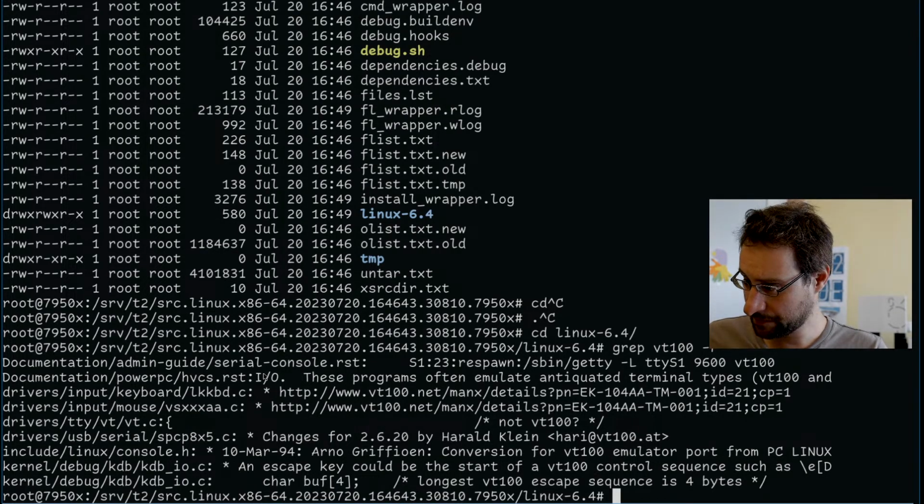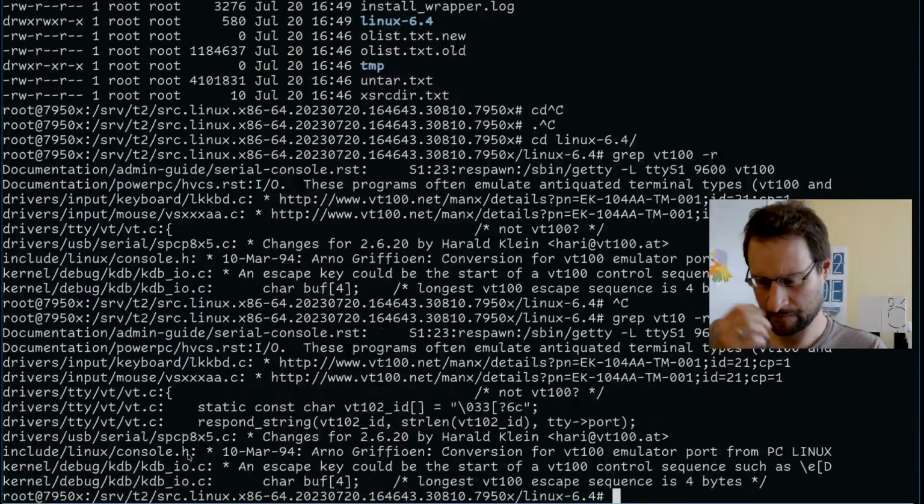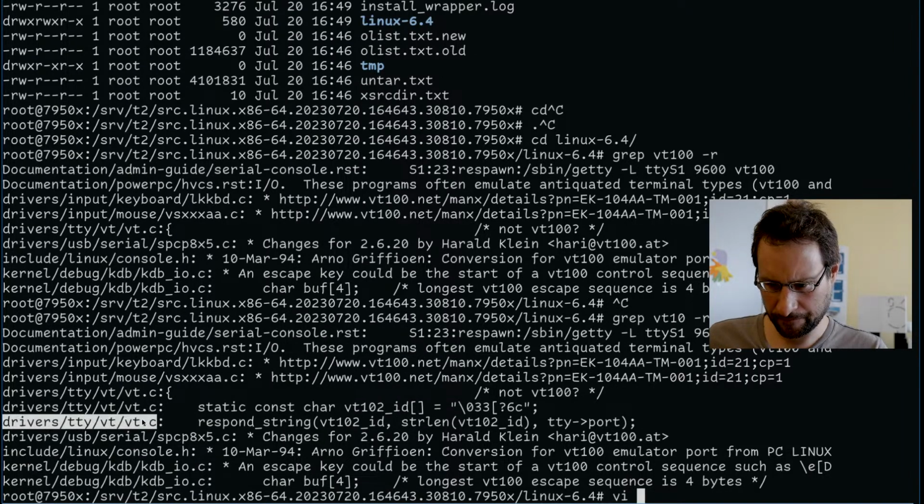Often emulate antiquated terminal types. So this programs. I slightly wonder where this is defined in this serial console stuff. Okay, here's the VT102 ID.